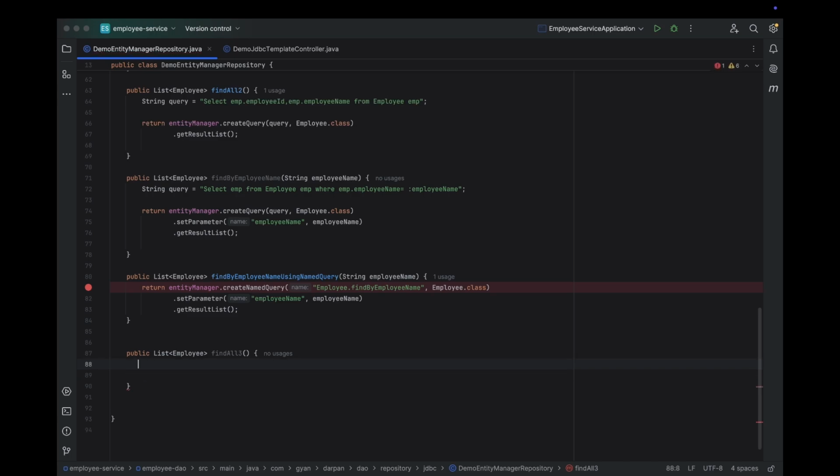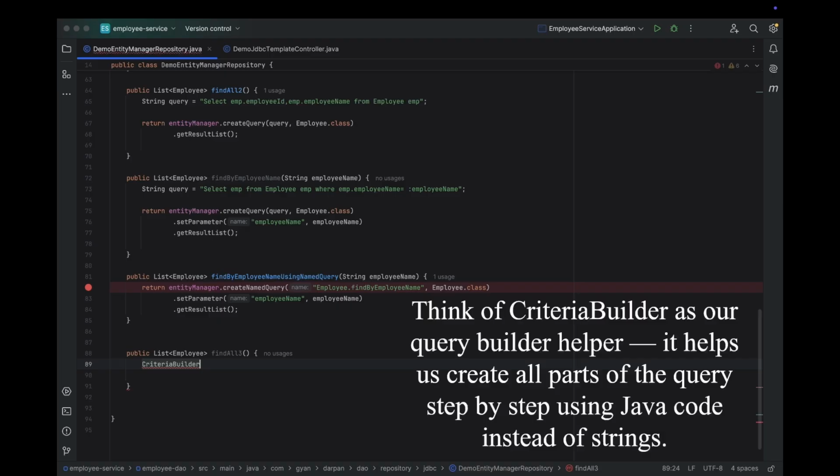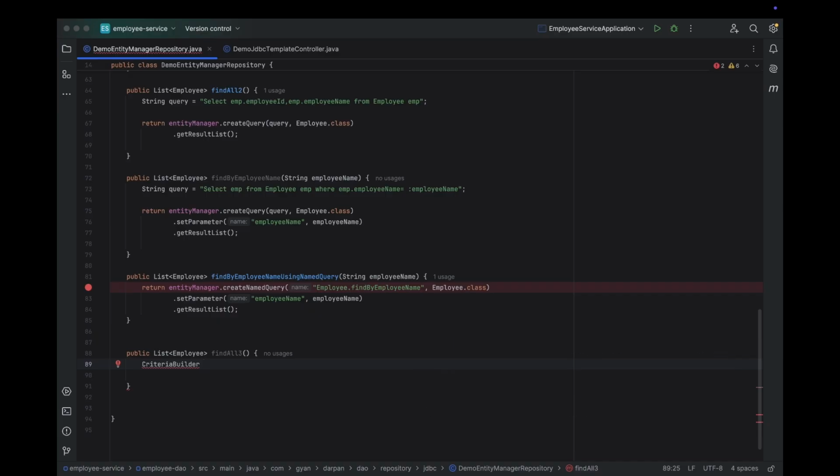Okay, so now we want to write our query using Criteria API. The first thing we need is a criteria builder object. Remember, make sure you import it from jakarta.persistence.criteria package, not from anywhere else. Think of Criteria Builder as our query builder helper. It helps us create all parts of the query step by step using Java code instead of strings.